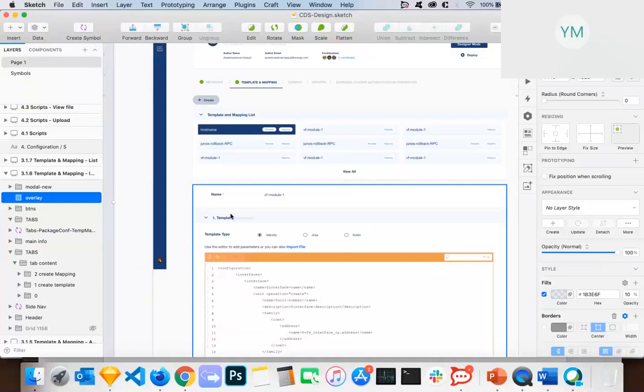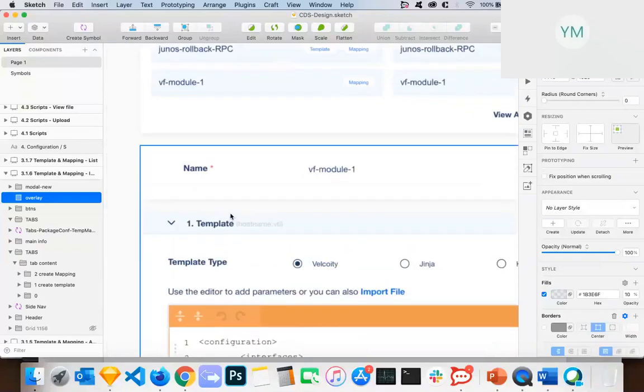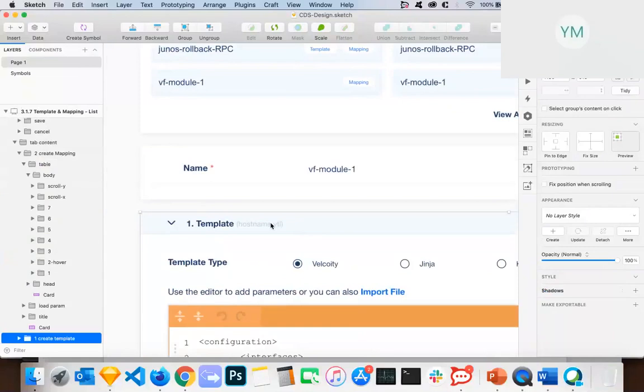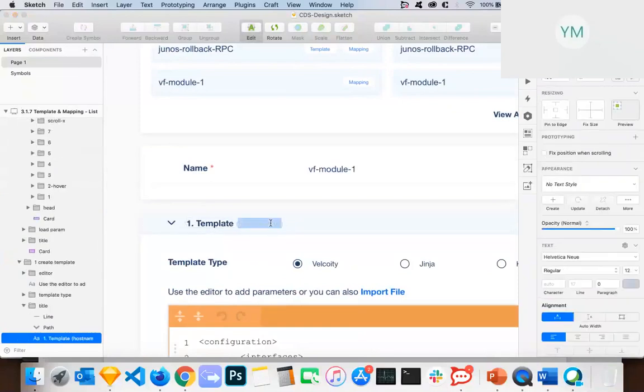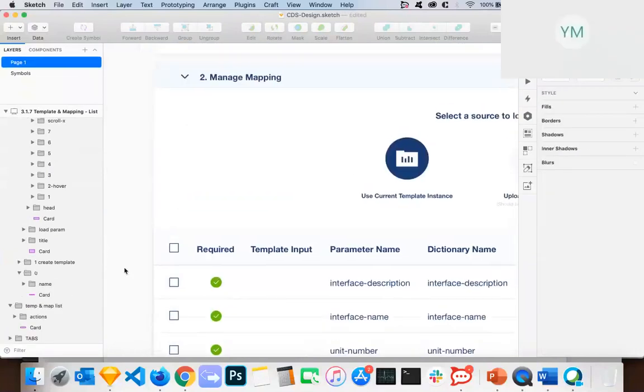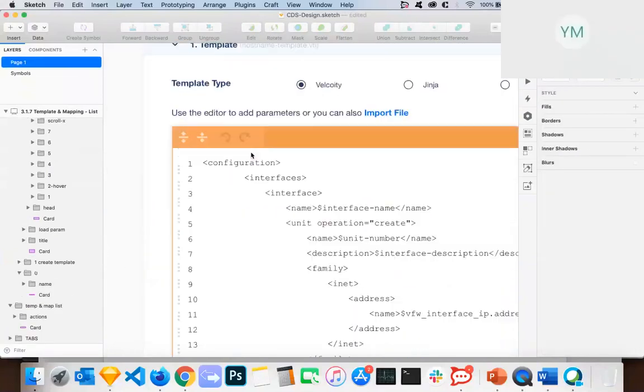And the other file name should be dash mapping. It's not just the host name, it'll be host name dash template, and the other one will be dash mapping. So they share the common name, but they are suffixed with template and mapping.